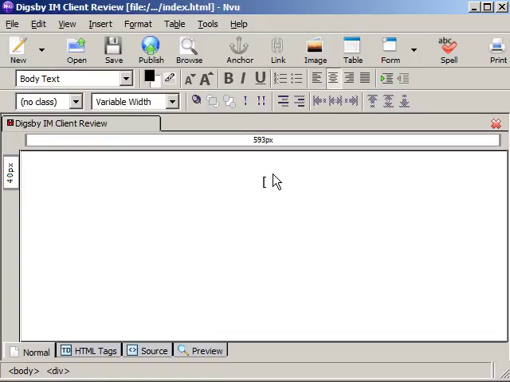Basically, I want to review it, so I want to put a headline, sort of like a sales page. But you don't have to be all fancy, because in most of these niches, you don't have to worry about selling people as much, but you still need a headline. You could say, watch my free video review of the IM client. And it's just good habit to capitalize everything so that it looks nice. So you could do that.